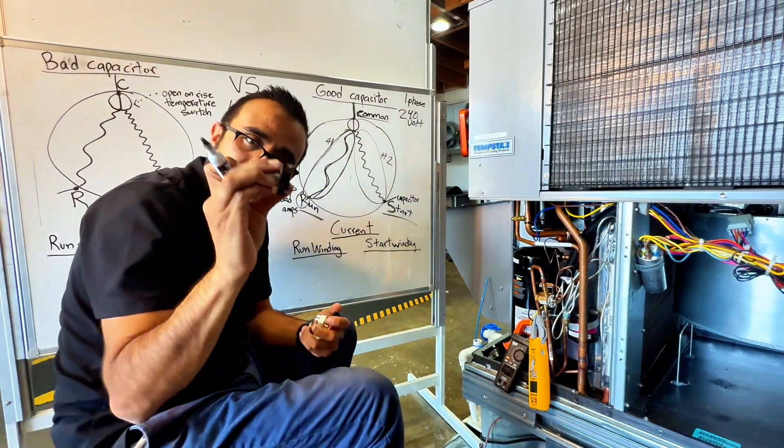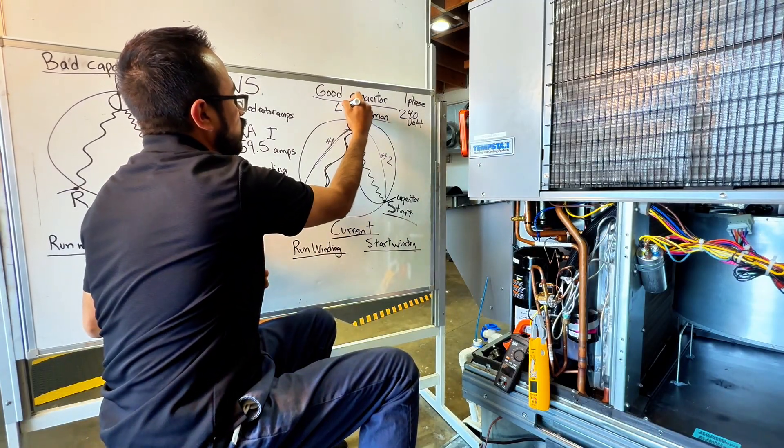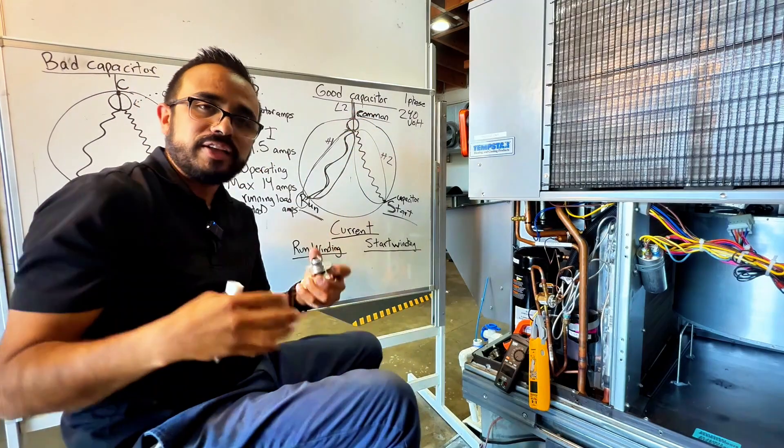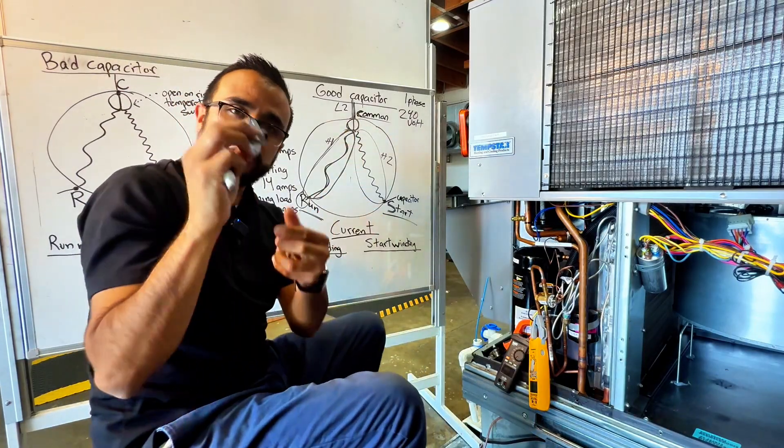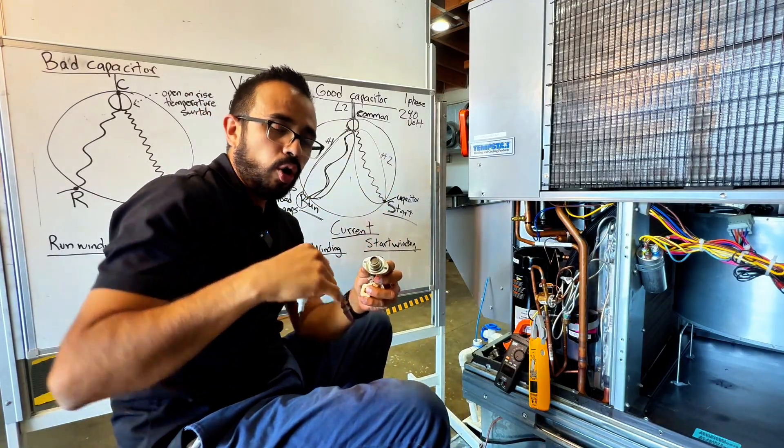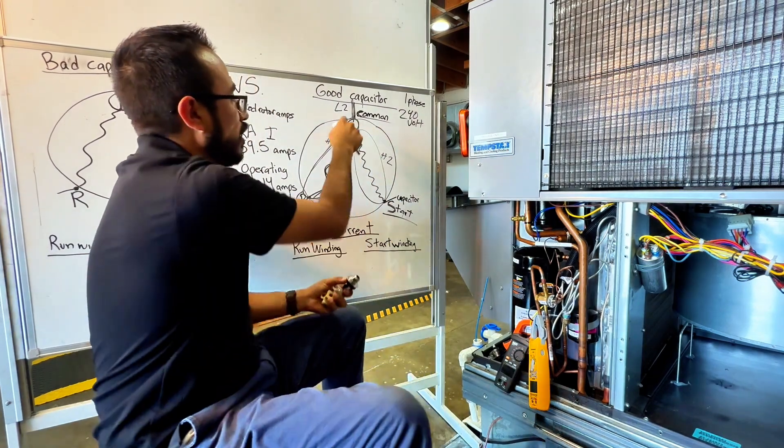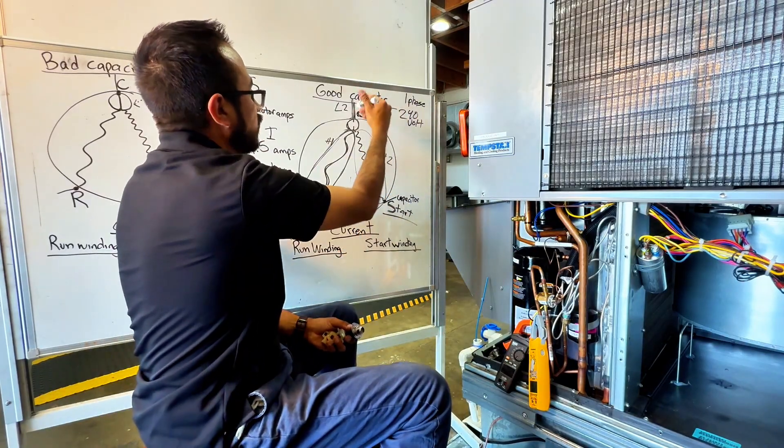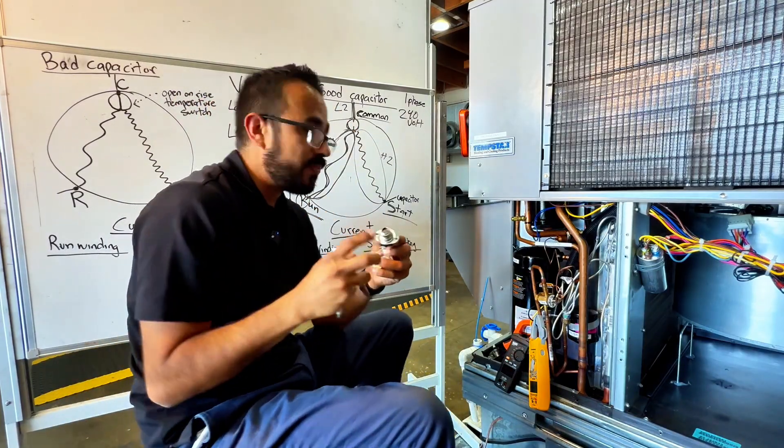The thermal overload, which is inside the compressor, is right here in between the common wire, which is the other leg of power. And then it goes through the switch. And then common basically completes the circuit for your start and your run winding. So, right here, this thermal overload, this switch, if it were to get too hot, high superheat, or you have a weak capacitor, as you will see, what's going to happen, it's going to open. If that opens, how can you complete the circuit with these windings?